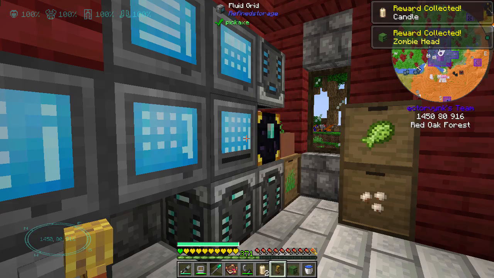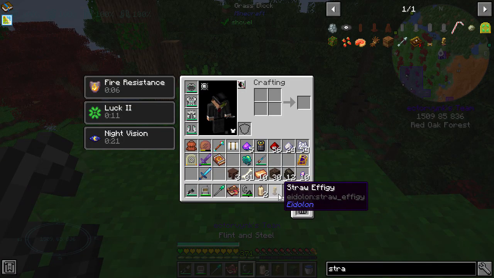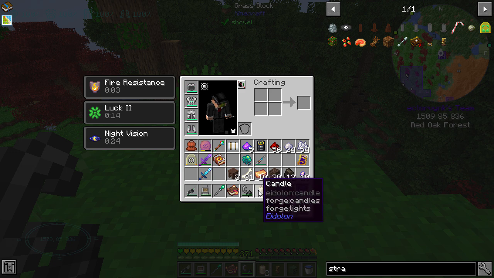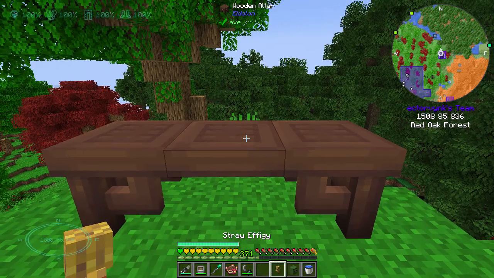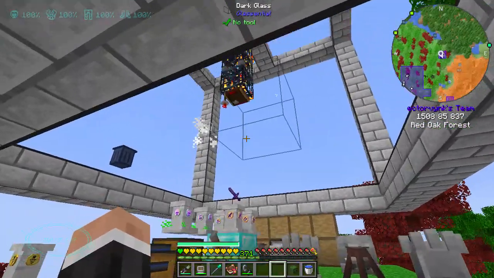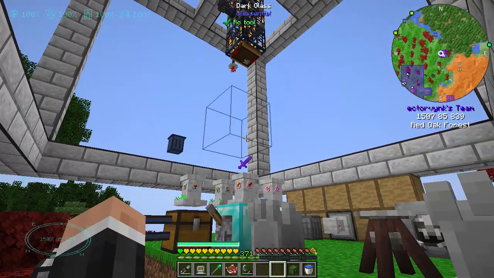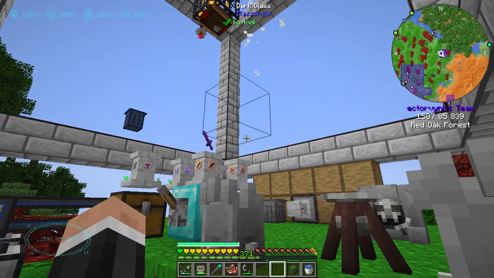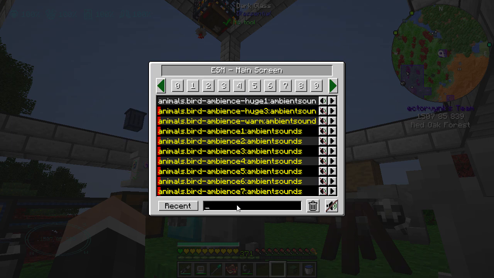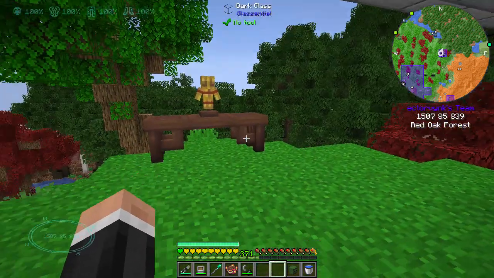You can do other things too, but we're going to keep it near the mob farm because I believe that there are things that we can do. Oh, what am I getting the sound effect of? Is it XP? I actually don't know. I basically muted everything that I could think of. XP, orb pickup. Yeah, that's a bit better. Stuff is still happening. There we go.